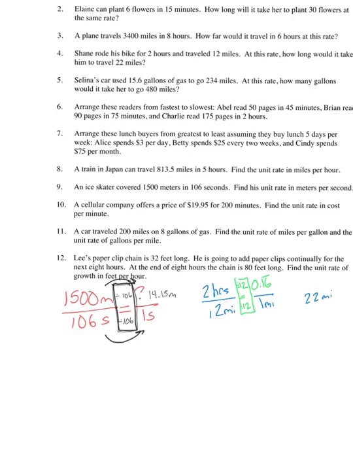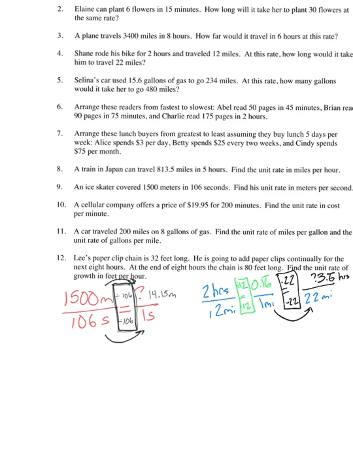And then the next step is, how do I figure out how long it takes him to go 22 miles? Well, again, giant 1. How do I go from 1 to 22? I multiply by 22. Do the same thing on the top. If I take 0.16 repeating times 22, I'm going to get 3.6 repeating hours. And that's my answer, 3.6 repeating hours.